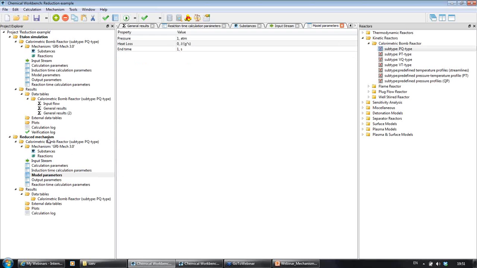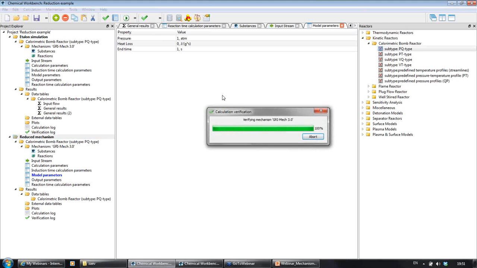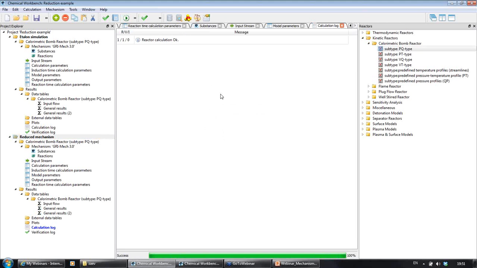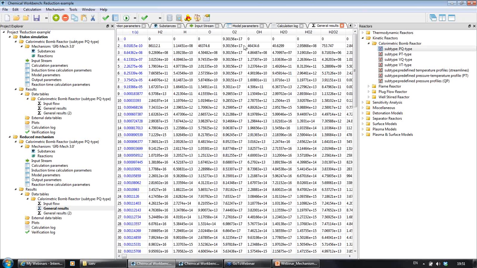So what I should do now is run this new calculation and get the results. So the simulation is complete. I can review the kinetic curves from this simulation, so how temperature and species concentrations vary with time.